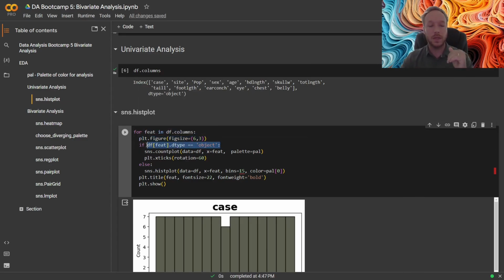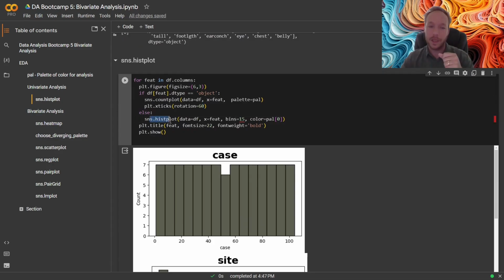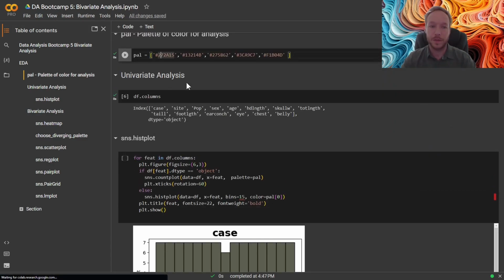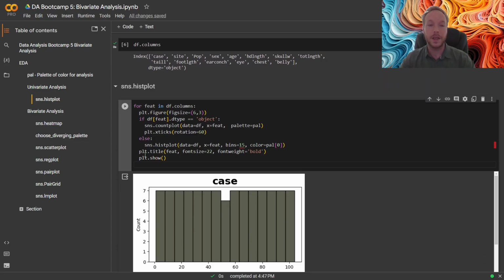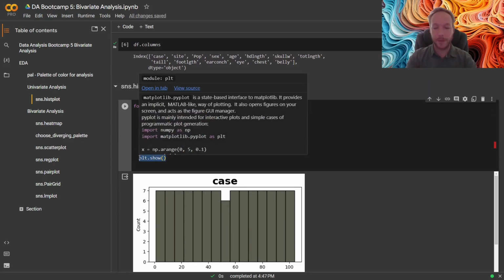We're going to do data type equals object, sns.countplot if it's an object, choosing a palette color right here, and then xticks rotation 60. Else, I'm going to do a histplot for a numerical value, and this is only going to use one palette color, so I'm just going to do palette equals 0 and use the first color for my palette. Going to add a title regardless, and then show the plots. This doesn't all just happen on top of each other.